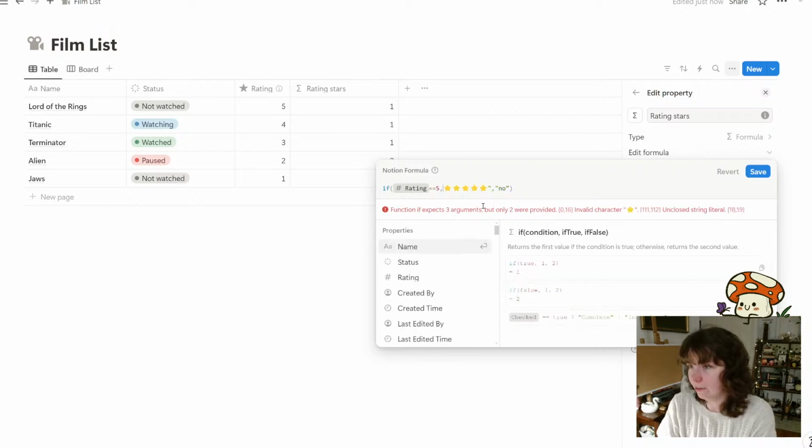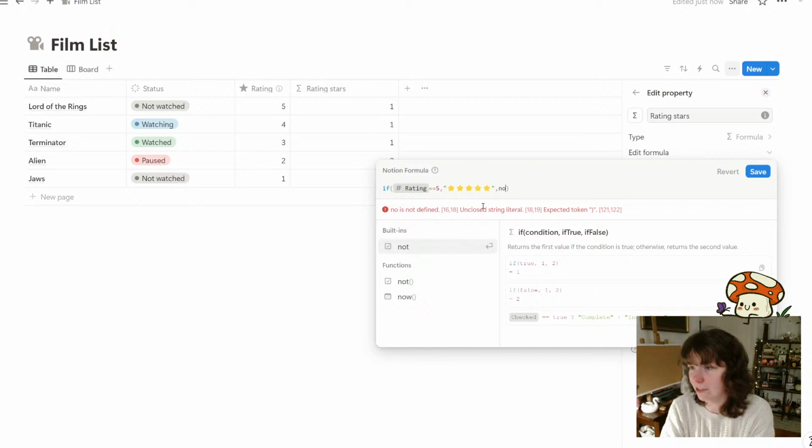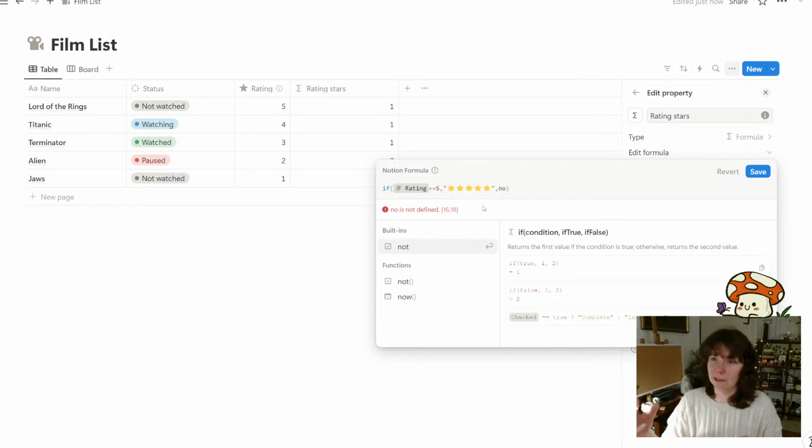The other thing, which I'll just fix and then explain. When you're dealing with words in Notion, you need to put quotation marks around them, because this no here, without the quotes around it, Notion can't tell that that is a word that you want to show.